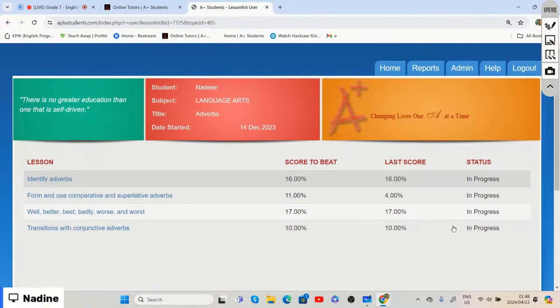All right, so this is now the end of our lesson on adverbs, right? We said adverbs are words that either describe, modify, or tell us more about the verb, the adjective, or the adverb, right? And we have adverbs that tell us how, when, where, to what extent, and to what degree. All right, and then we had superlative as well as comparative adverbs, right? And in our next lesson, we will complete the rest of the lessons.